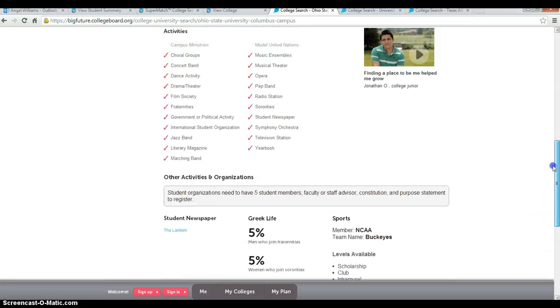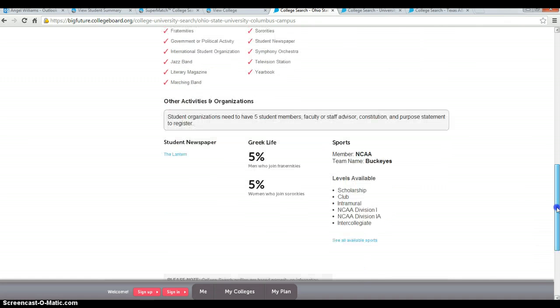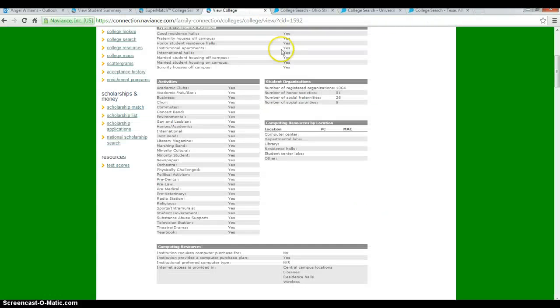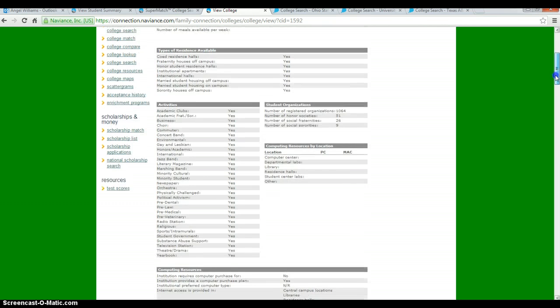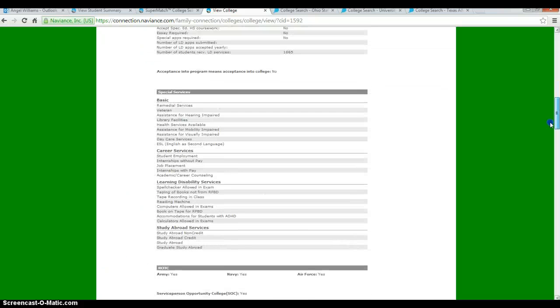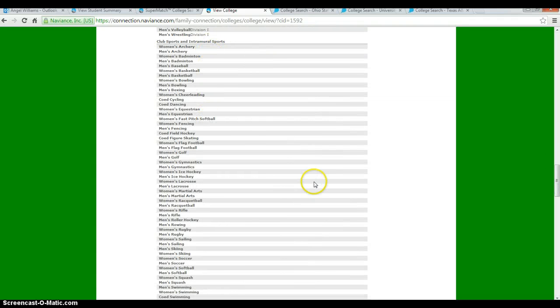I know that they have intramurals. I also know that they have an actual team, Division I sports, NCAA Division I. Some schools don't have that, so you may want to check and see, do they actually have Division I sports, as well as do they have club sports. So I'm not going here for a scholarship to play hockey, but I would just like to play hockey, or I would like to play soccer, and there are club sports that I can play. On the other hand, I also want to know that there are recreational activities. And so again, at the bottom, the intramural sports, these are all the club and intramural sports that they have.